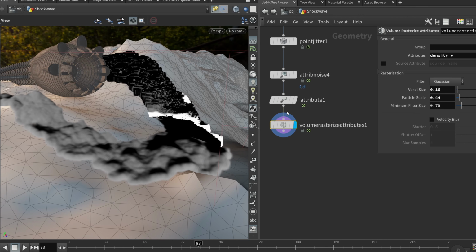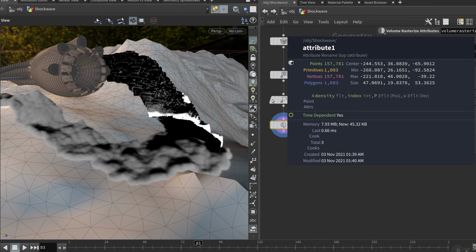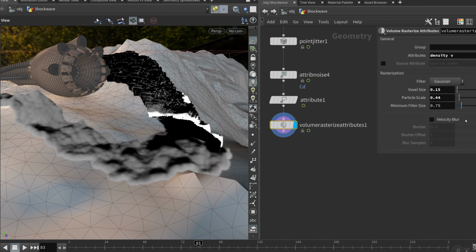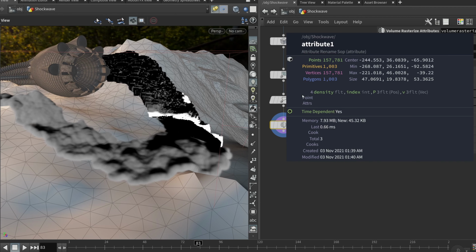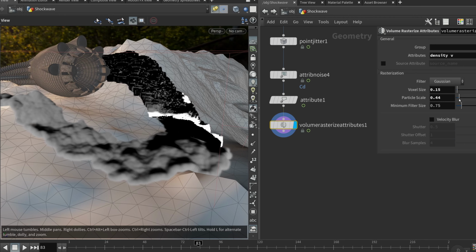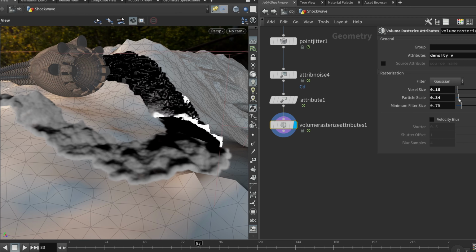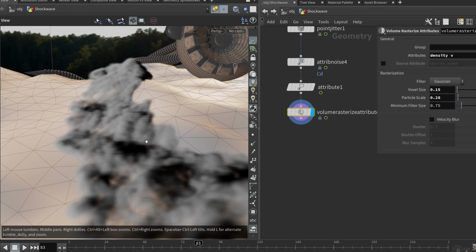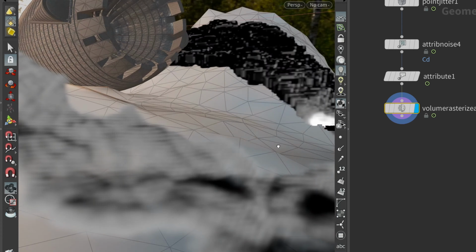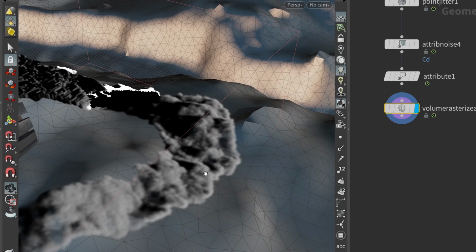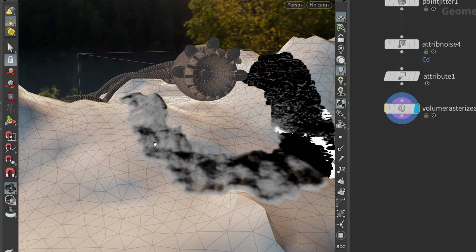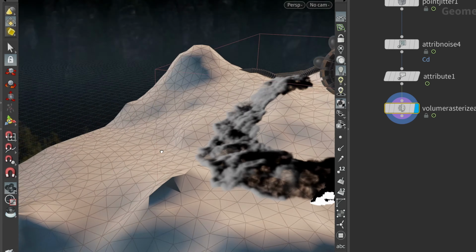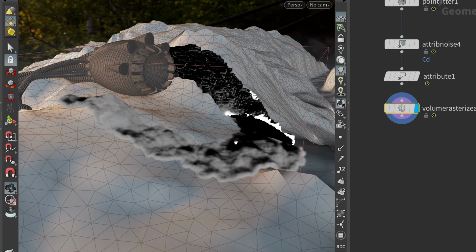And if you have a p-scale attribute on your source points, it will use that to determine the particle scale here, but with the way that we've set up our source, we don't have a p-scale attribute on here, so it's kind of up to us to set a particle scale that makes sense with the density of the points that we've input here. So I think that a particle scale just below 0.3 is looking pretty good. This looks nicely detailed, and we can get some more interesting details out of the actual simulation shaping and parameters. But just for our Shockwave source, I think this is going to work quite well.